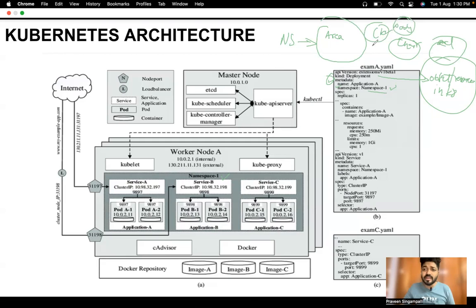And your cupboard, your chair, your bed, these are like your namespaces. Under the namespace cupboard, you have clothes, you have your stationary items. Whatever you can keep in the cupboard, all those items are placed inside the cupboard, right? So I cannot put my cupboard items on my bed, right? That will not look good, right?